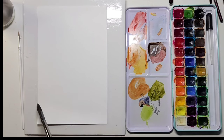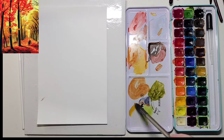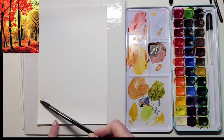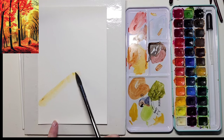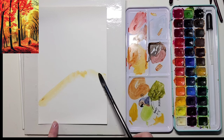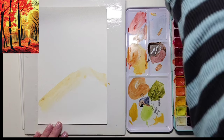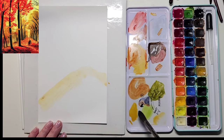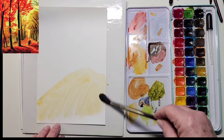So just to start off, I'm going to do a little, whoopsie. So I'm going to take my yellow ochre and I'm going to follow the path, the shape of the path that's in the reference photo. So it comes to like a V shape, kind of the part that's farthest away from me. And I'm just going to lightly fill this in with some yellow ochre. It's just to lay a ground, so to speak.